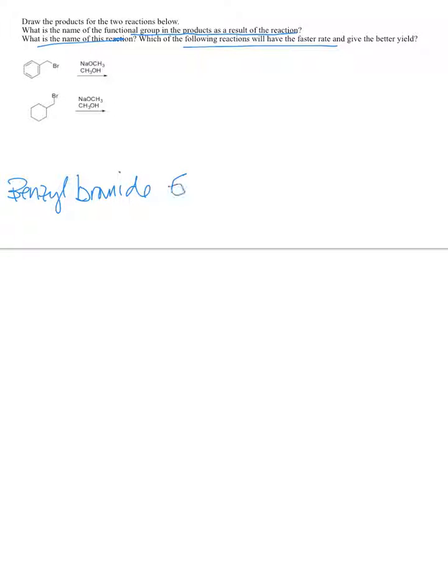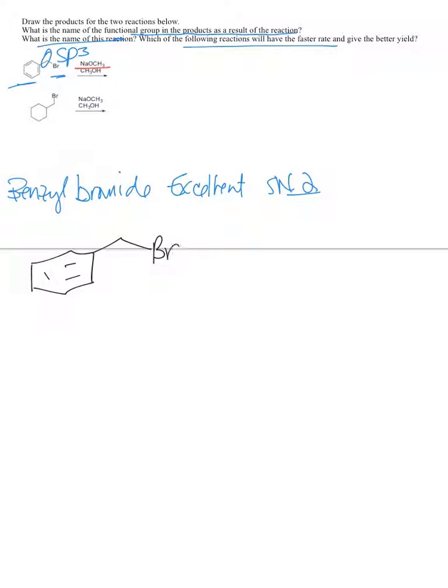So that is an excellent SN2, because if you notice, this carbon here is sp3, and it's stabilized because of the aromatic group. So now you have a strong base, or a good nucleophile, sodium methoxide. So what happens is sodium methoxide is going to do a backside SN2 attack.